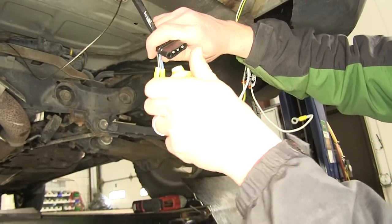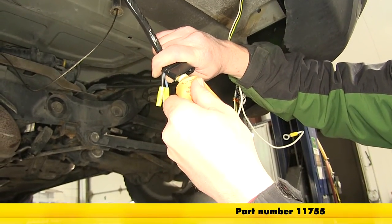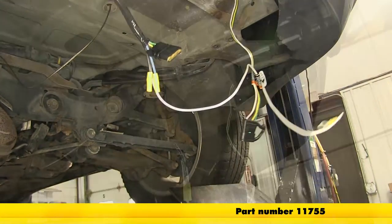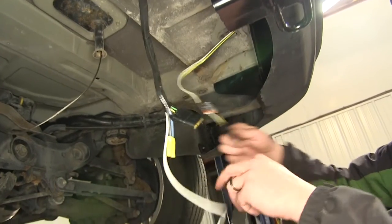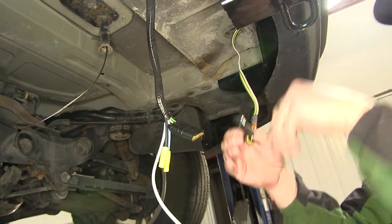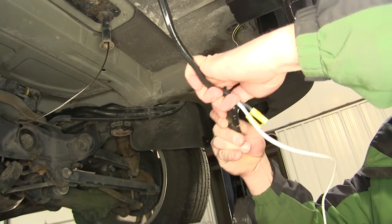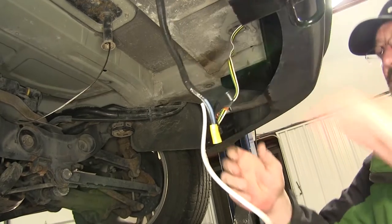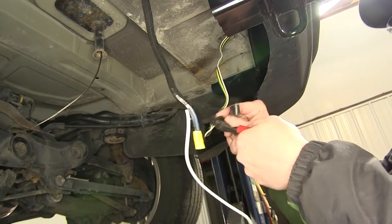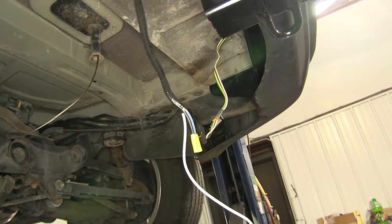Next, we're gonna apply some dielectric grease to our four pole connector. We're gonna be using the Edelman dielectric grease, part number 11755. Then we'll take the four pole flat connector that was already installed on the vehicle, remove the cap, and plug into the new harness. With the two plugged together, I'm gonna go ahead and remove the cap off the old four pole harness. Eventually, we're gonna wrap up that connection point with some black electrical tape.